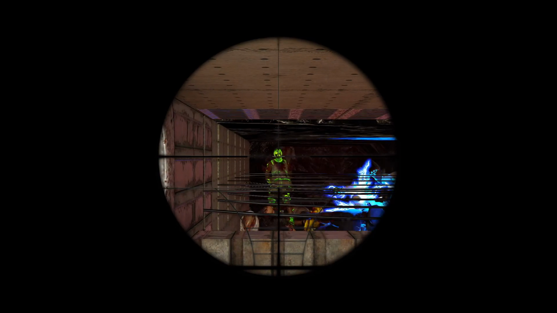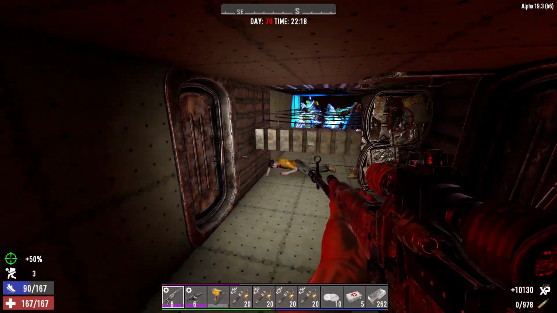Take the cop down quick. Nicely done. Another cop. Actually, he might have just gone down on his own right there. Oh, he's still hitting that sidewall. That's probably not good.